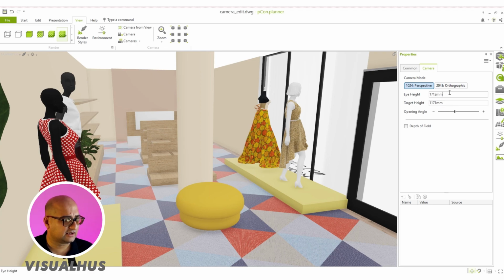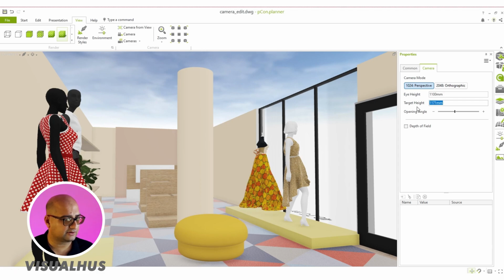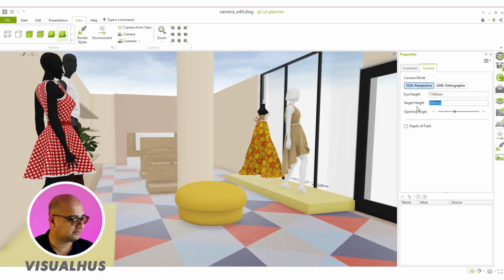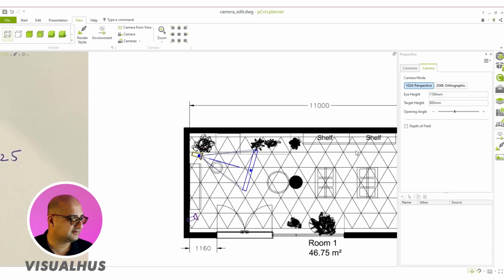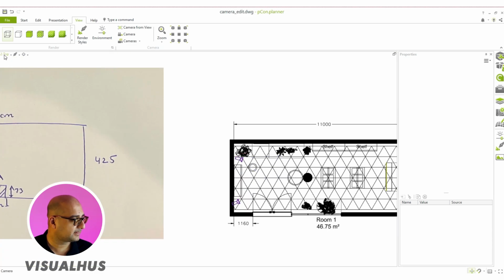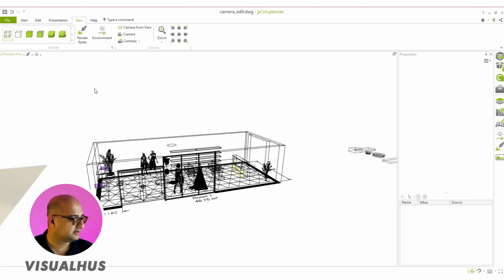Let's say I can put the eye height of this camera at 100, enter, and maybe the target a little bit more down to 900. Yeah. So now you can see that we have two cameras here. Let me go to perspective here and do color.